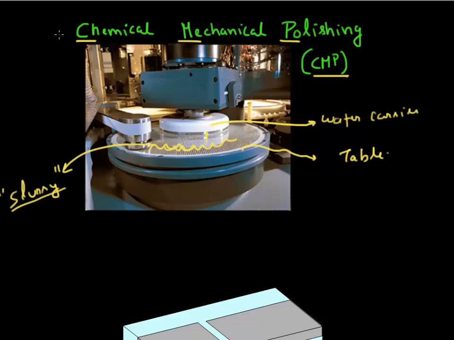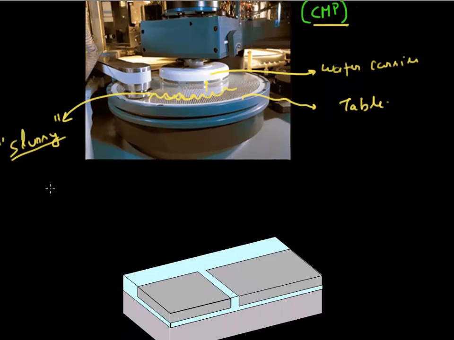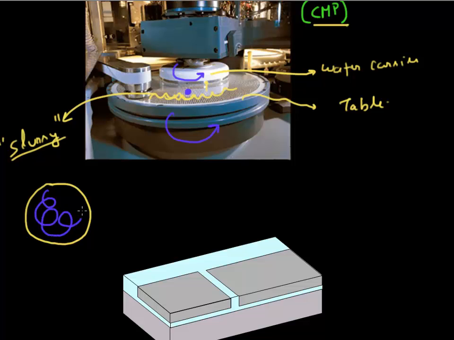If you go into a fab, this is probably the tool that would be making the most noise — it makes this squeaky kind of a noise. It also produces a very signature defect pattern. If you have a particle during your CMP, the defect pattern it produces looks like a rotating arc, because everything is rotating — both the table and the wafer. This technology was pioneered by IBM and is now used very pervasively in the industry.